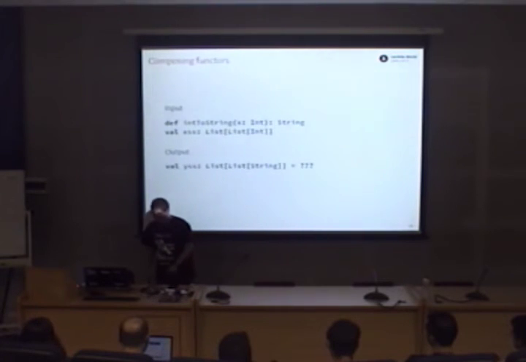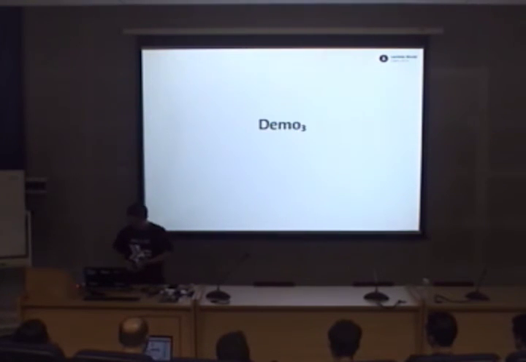Okay, so let's say you have a function which converts an int into a string, so the other direction, and you get the list of ints, right? And you want to convert every int in there, so very deep. You go deep into this list, and you want to convert every int to a string. So how would you do that? So the simplest way, which could possibly work, is to call map inside a map. But there are actually ways to do that in a smarter way.